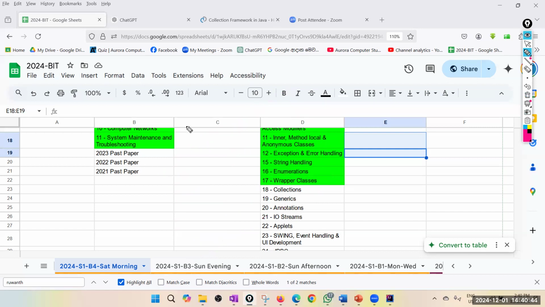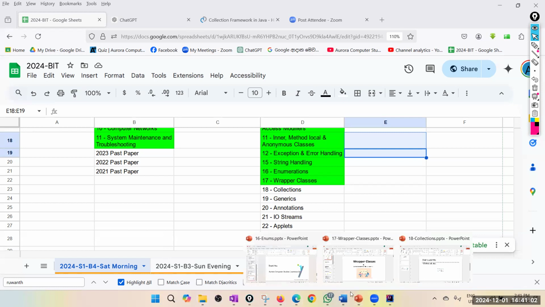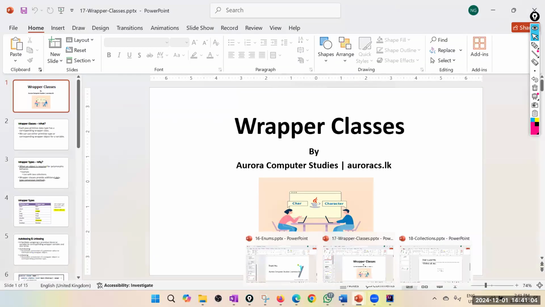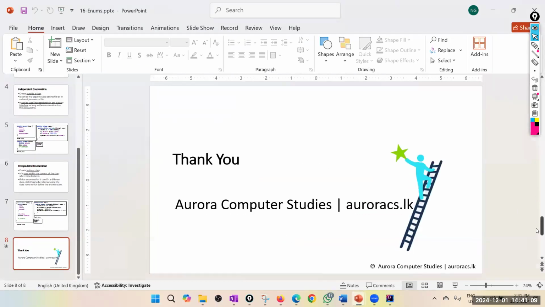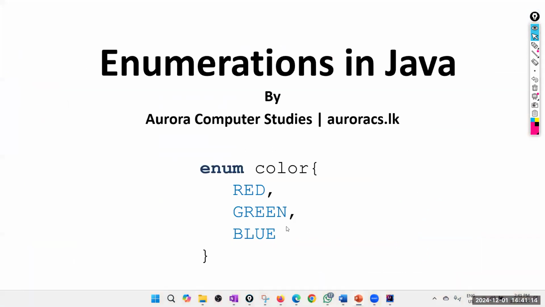Okay, so let's continue and move on to our next topic, enumerations. Enumerations is another concept that you can find in most programming languages, not only in Java.